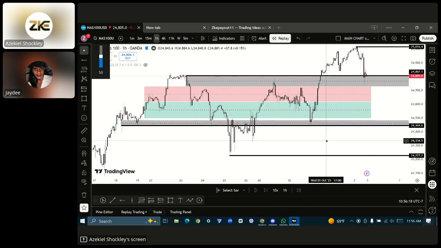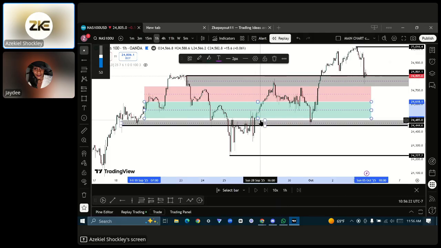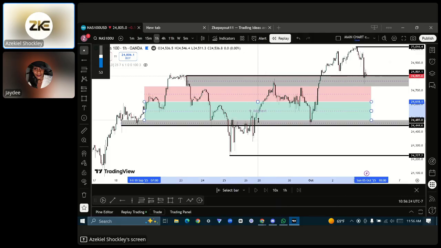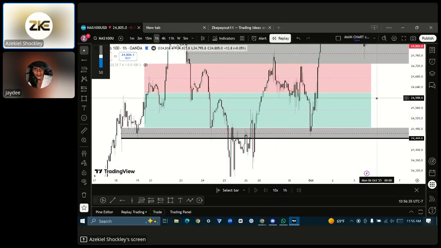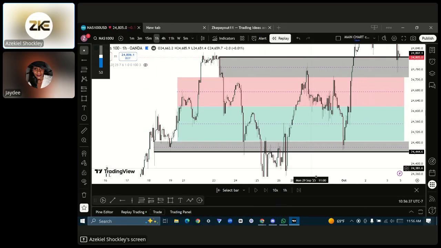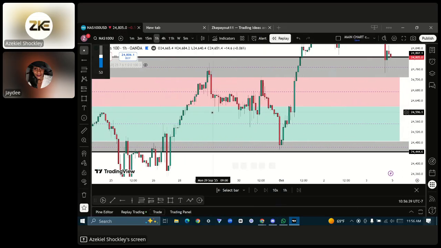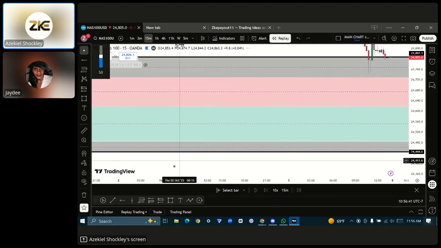It's my point of interest. Wham, just like that. And I know where buyers take control in the market, and I know where sellers take control in the market. I see exactly where they take control. So I know in this region, if I'm taking, let's say for example, why does that help me? Helps me because of this 15-minute time frame.